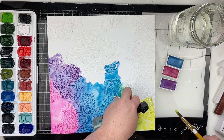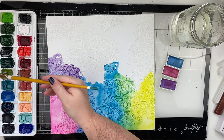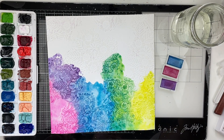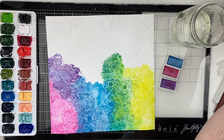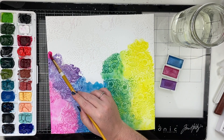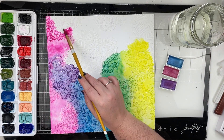The fun thing about using something as inspiration is it just gets things working in your brain — an idea of kind of what you want to do. Definitely use your Pinterest pins; you don't have to do the exact same thing. You can do something completely different, maybe using just one element from the layout or mood board. Here you can see I'm mixing yellow and blue together to create green. At first I didn't think I'd go all the way up the page, but I started adding yellow and liked it, so I decided to go all the way up with all the colors.